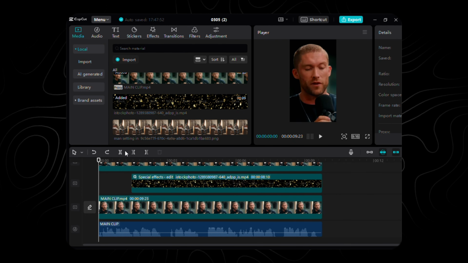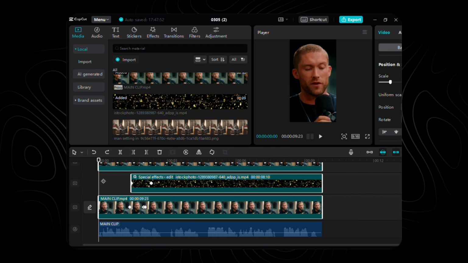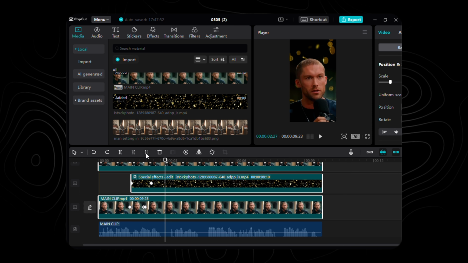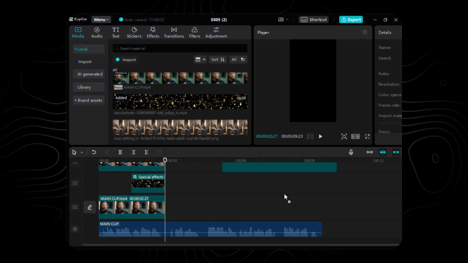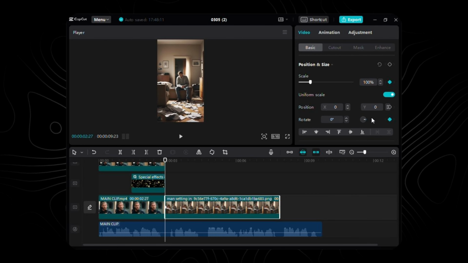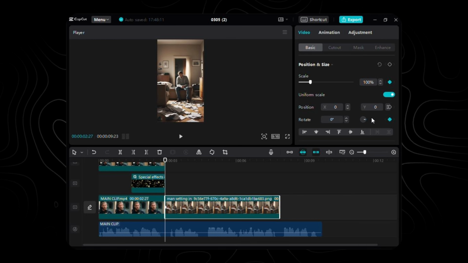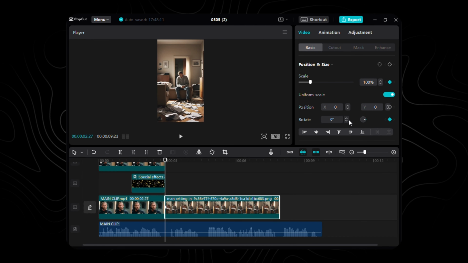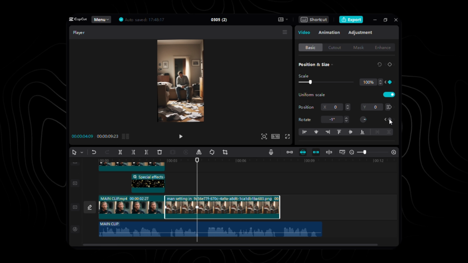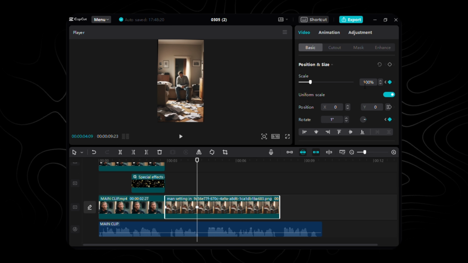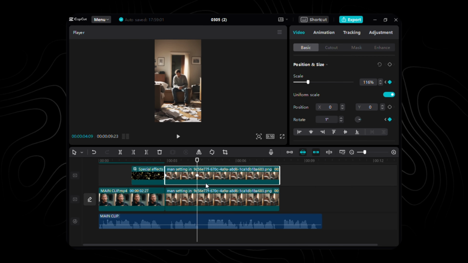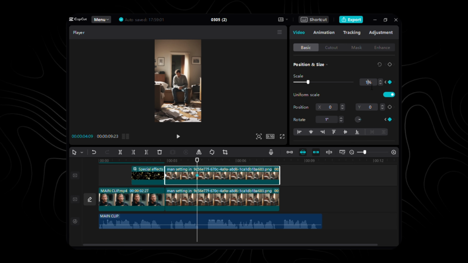Before we add this image to the timeline, let's make a quick adjustment. Select these 3 layers and make a cut exactly at 2.27 seconds. Now, introduce our man image into the timeline. Add a keyframe for scale and rotation at the start of the layer. Maintain the scale at 100% and rotate it by -1 degree. Then, around here, add a second keyframe by scaling it up to 116% and rotating it by 1 degree. Let's duplicate the same layer and change the scale value on the second keyframe to 119%.